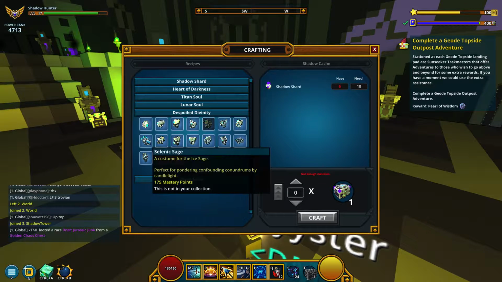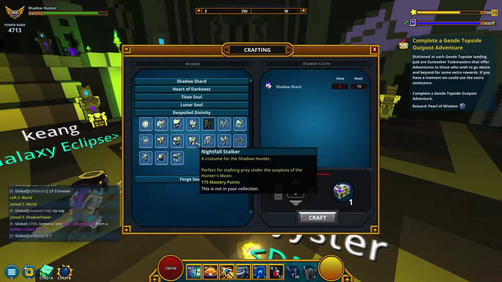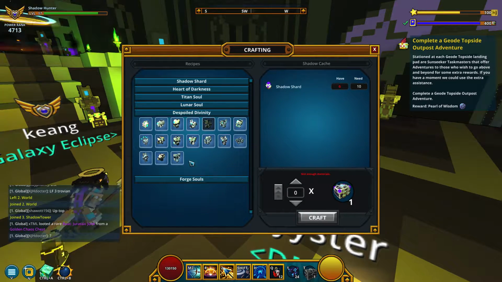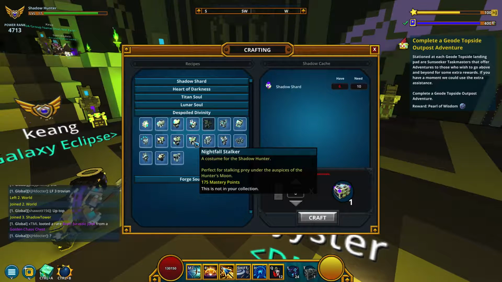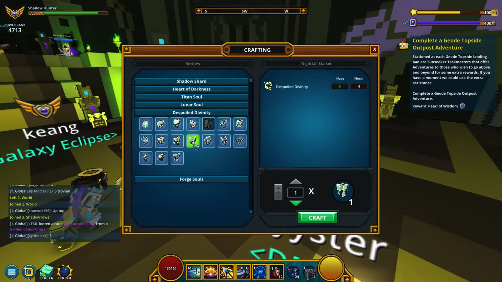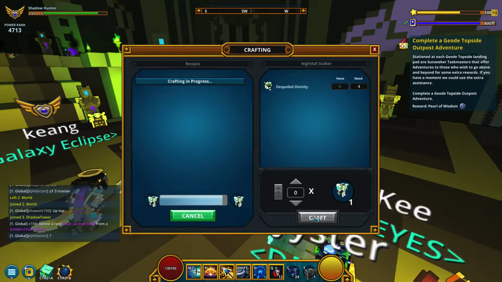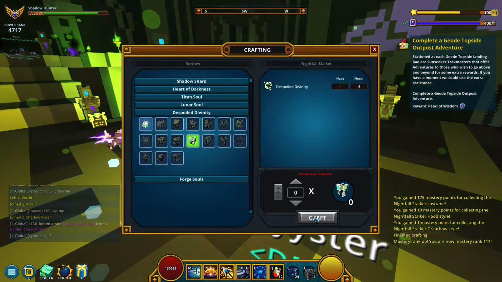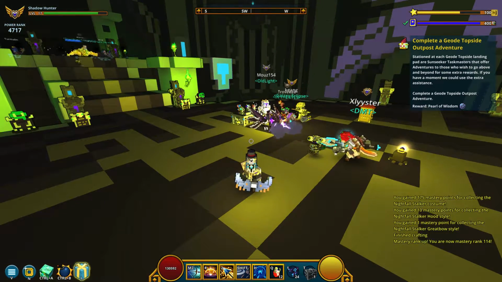Where is he? Did I pass him? No. There we go, Shadow Hunter. I think there's only one for the Shadow Hunter. But we're gonna craft this guy. It's gonna give us a lot of mastery. Like, look at that, we just leveled up our mastery. It's great.